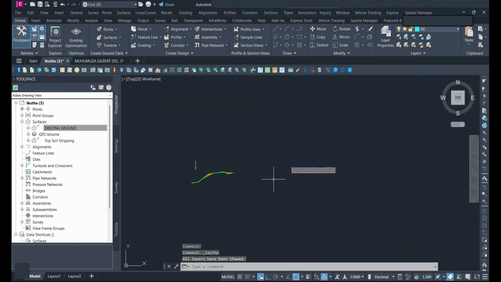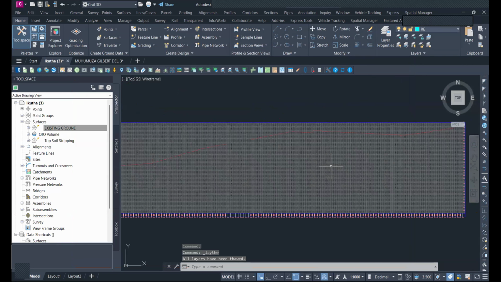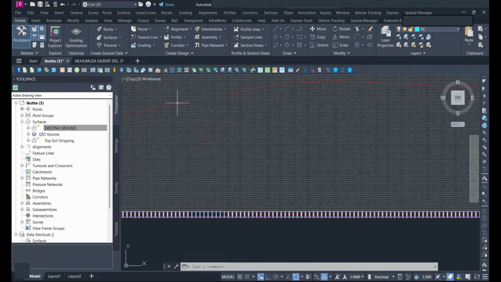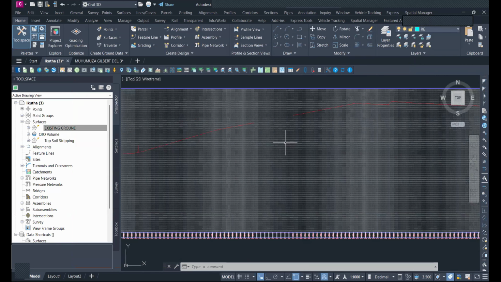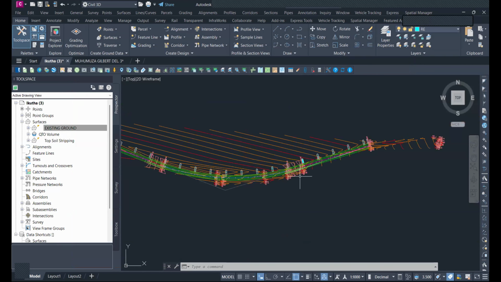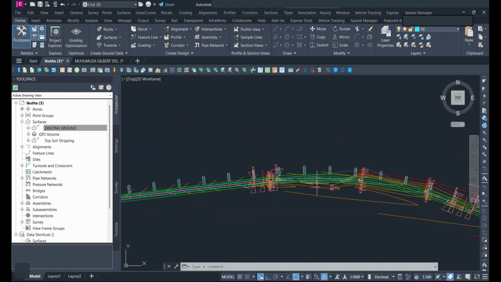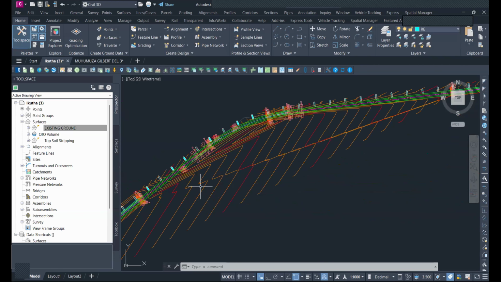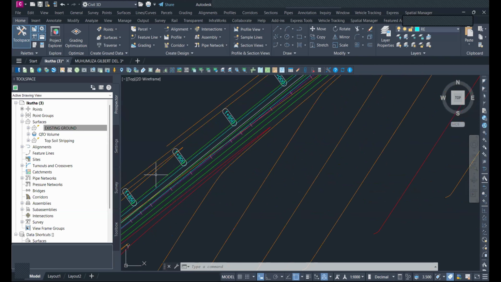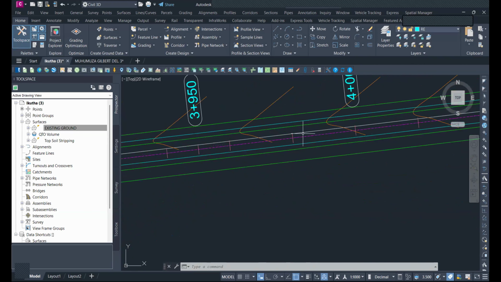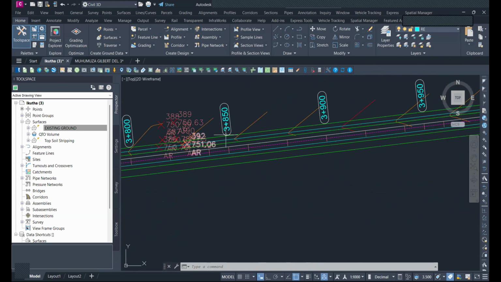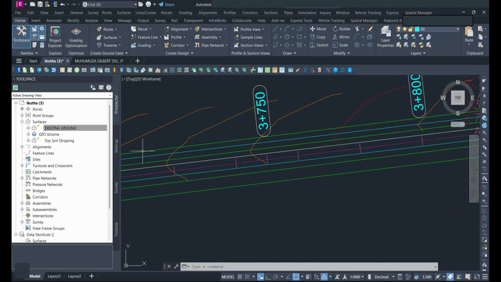So I want us to go to this station, and you will notice where this is. It's around kilometer what? This is kilometer 3 plus 766. So you see here, it's at kilometer 3 plus 8.